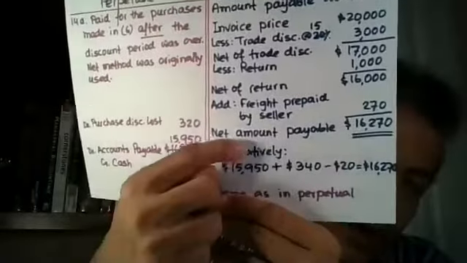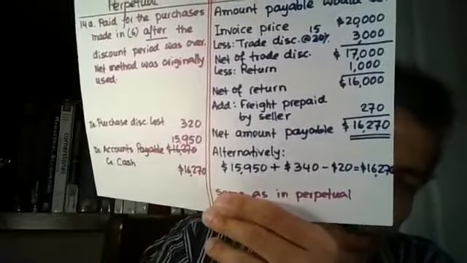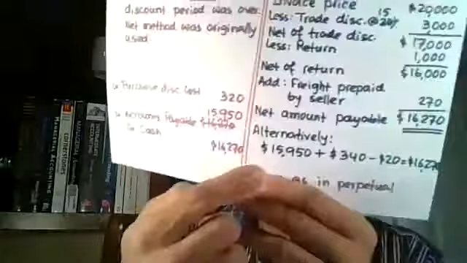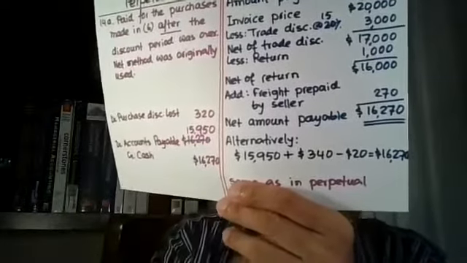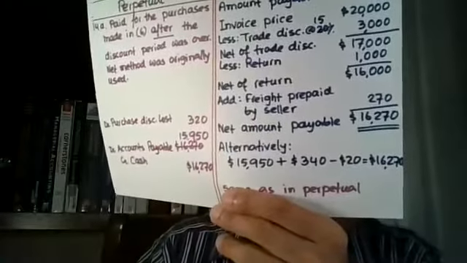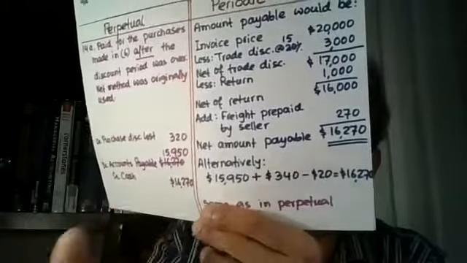$16,270. But I've shown you that there's a shortcut to get to the same amount. You can go back to the original amount payable, then add the discount. Let's work backwards. How much did I think I owed you? You thought you owed me $980, or whatever the net amount after trade discount and after the cash discount. So after both discounts, start with that and then add the discount, because you are not eligible to receive it anymore. So add the discount on the full amount and then take off the discount on the ones that you returned. So plus 340 minus 20. $20 is the 2% of the $1,000 that we returned, and 340 is the 2% of the $17,000 that we originally purchased. So that also leads us to $16,270. It's simple. 20,000 minus 3, 17 minus 1, 16 plus freight.